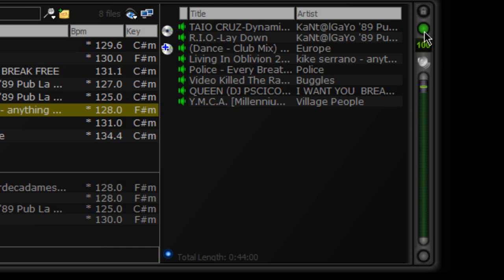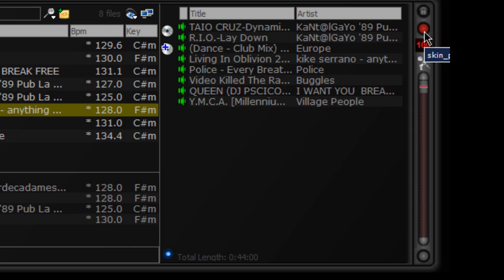Okay, now if you click this button here, it's going to bring your microphone. If you were using a microphone for broadcasting over the internet, there's one thing that you need to know about Virtual DJ, and it's very debatable. Virtual DJ always has the microphone turned on, no matter what.